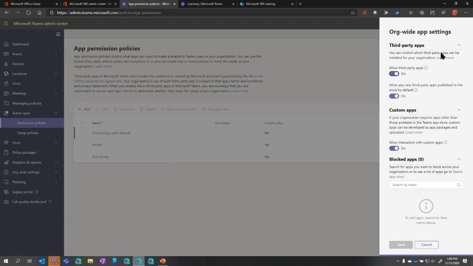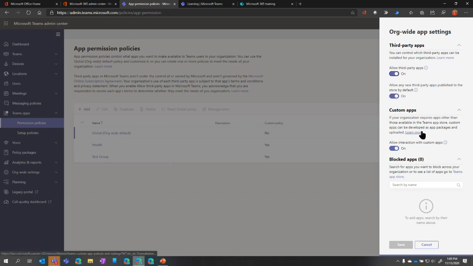So the first thing to do is set the org-wide app permission policies to what would make sense for your organization. Let's say if you want to allow just some third-party apps, you'd still have to turn this on.